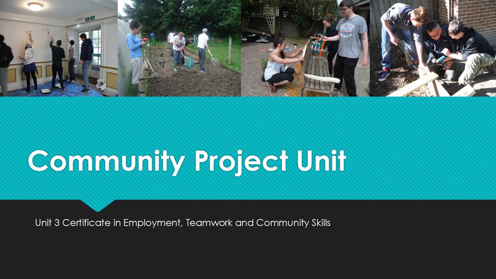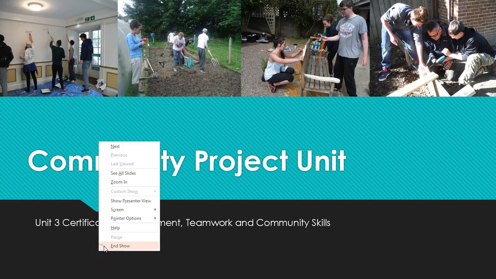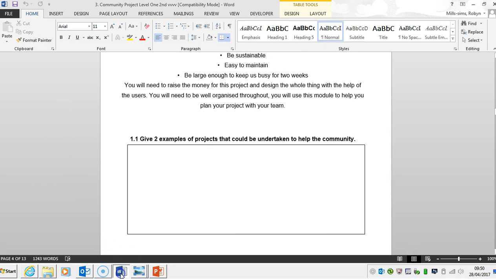This screencast will cover Unit 3 of your Certificate in Employment, Teamwork and Community Skills. By now, your group should have decided upon a project. This will be something out in the community and really relevant. Now, the first thing we're going to do is have a look at the workbook.